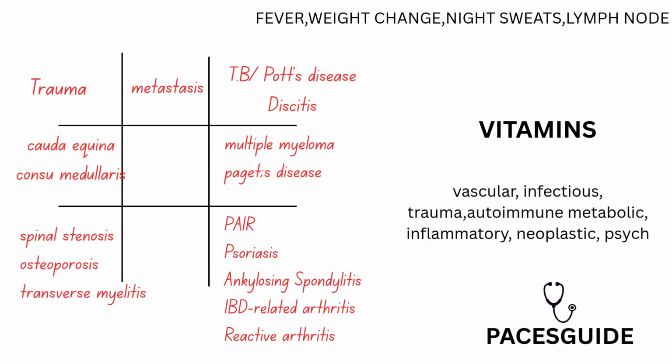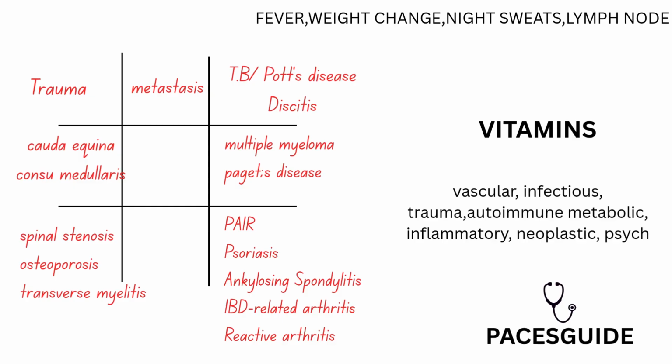In the examination part, you can write down inspect the back because sometimes candidates in a rush forget to inspect or check for tenderness in the back. So that's very important. Write down inspection and palpation of the back. Secondly, write down lower limb examination. Neurological examination for the lower limb is mandatory in the case of back pain. If you don't have time, you can at least offer it to the examiner. Or if you start doing it, the examiner might stop you in between if it's not required. Or they can tell you the findings because there's not sufficient time to do a detailed lower limb examination unless it's the primary case.